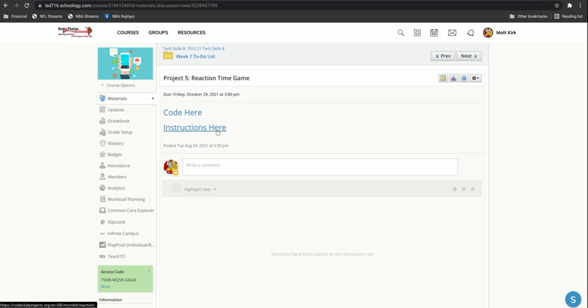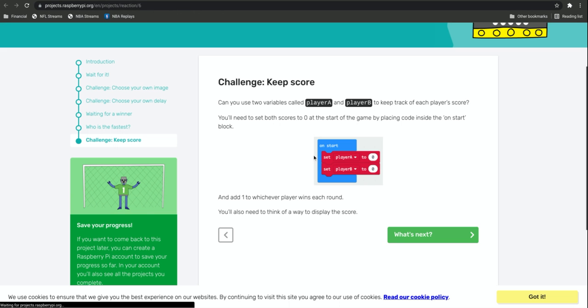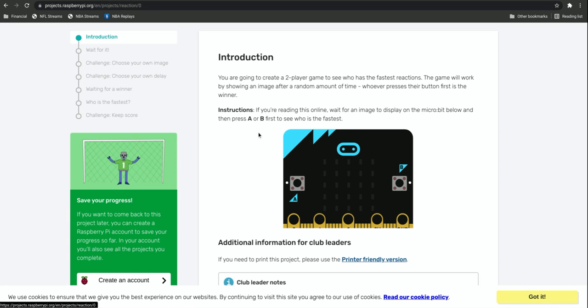And then the instructions for this one I'm just publishing right away so that you can get to work on it immediately. So this is a two-player game, trying to test how quickly you can react to an icon that appears on the screen at a random amount of time. So hopefully the game starts to make sense as you work your way through the code. But at the end of it, it'll be a two-player game, so you and maybe someone next to you could record a video of you simulating the game, or you could just pull it off on your own and do your left thumb versus your right thumb to see which button gets pressed the fastest. That's how that goes.